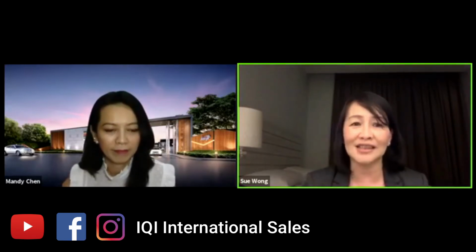Yes, definitely. So that's why it is the area where the government is really pouring a lot of money to make this an extended business district. Therefore, I think it is really a good area to invest in because we are investing in a future growth area. When it's growing, the price is still not so high yet, so this is the time to buy into this area.